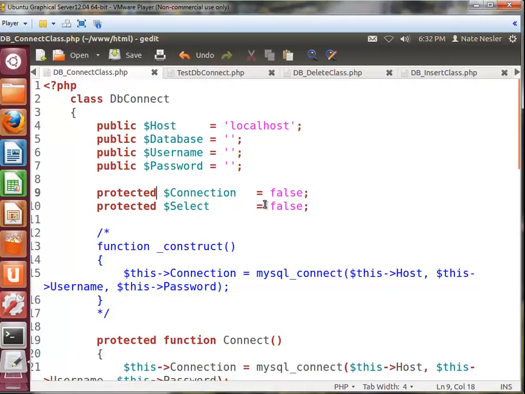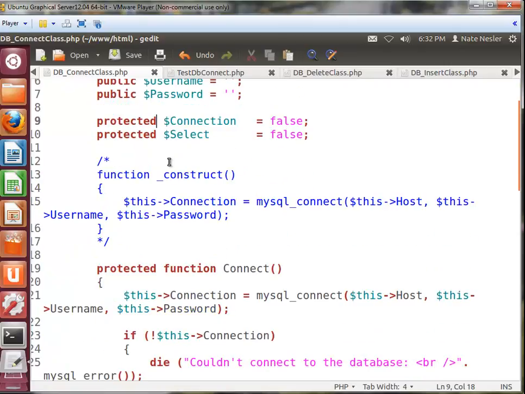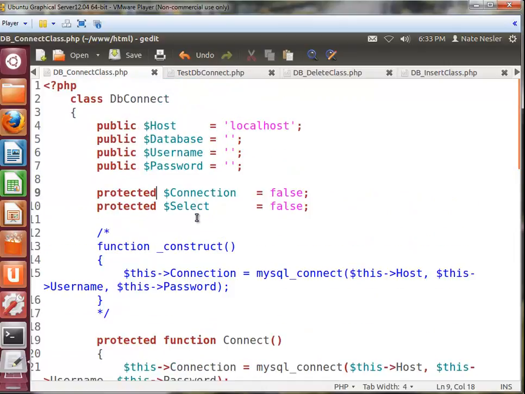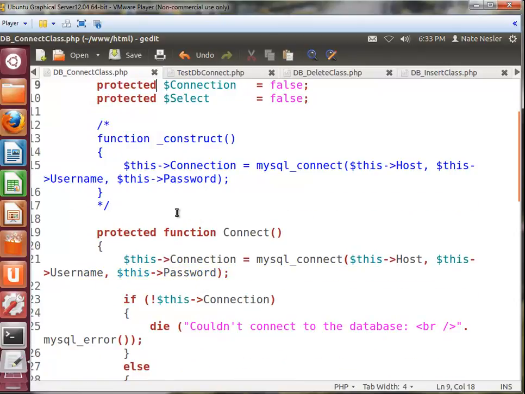And so we're going to set the connection to false and the selection to false starting out here. I also showed what it would look like if you had a constructor, but I really didn't have anything to put in here. I am not wanting to do the connection up front. I'm wanting to do that elsewhere, and I might need to overwrite this class and thus overwrite the constructor, and so that would be a problem. So because of that, I need to basically have this as a separate function that I then call elsewhere in another class. So I actually don't want this to be part of the constructor. Don't want a constructor in this case. But if you wanted to make a constructor, this is how you do it.